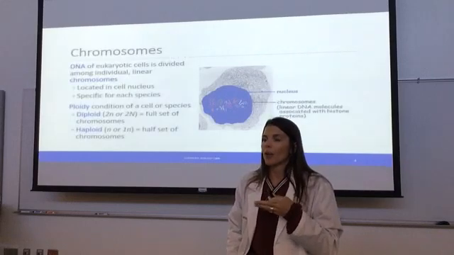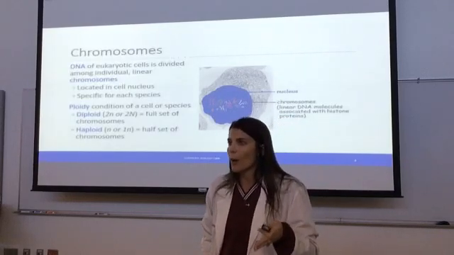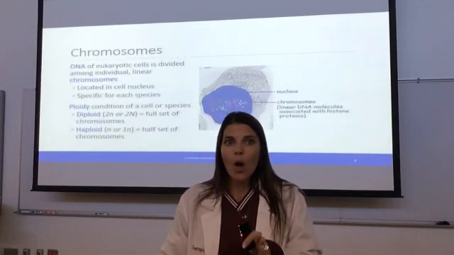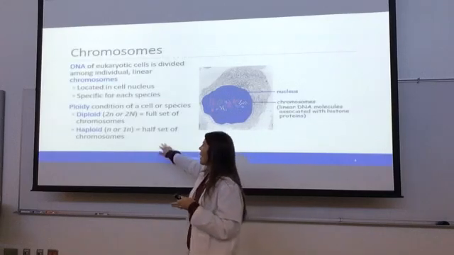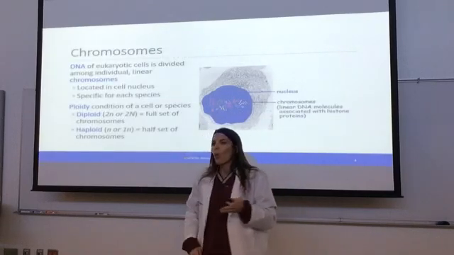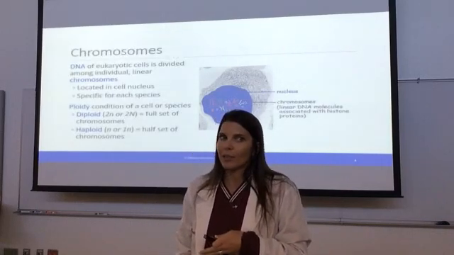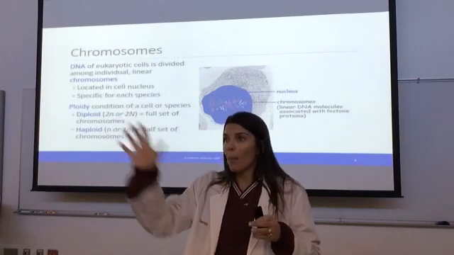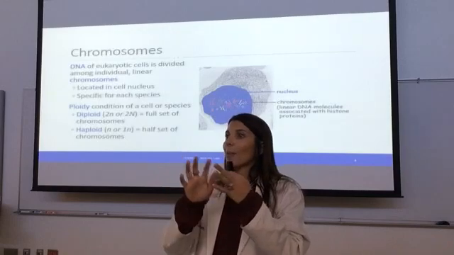If you're a female, your gamete is an egg, and if you're a male, your gamete is a sperm. In that case, your gametes only have 1 set of chromosomes. They are haploid. Why do your gametes only have 1 set and not 2? Because mom's gamete has to meet dad's gamete to make you.